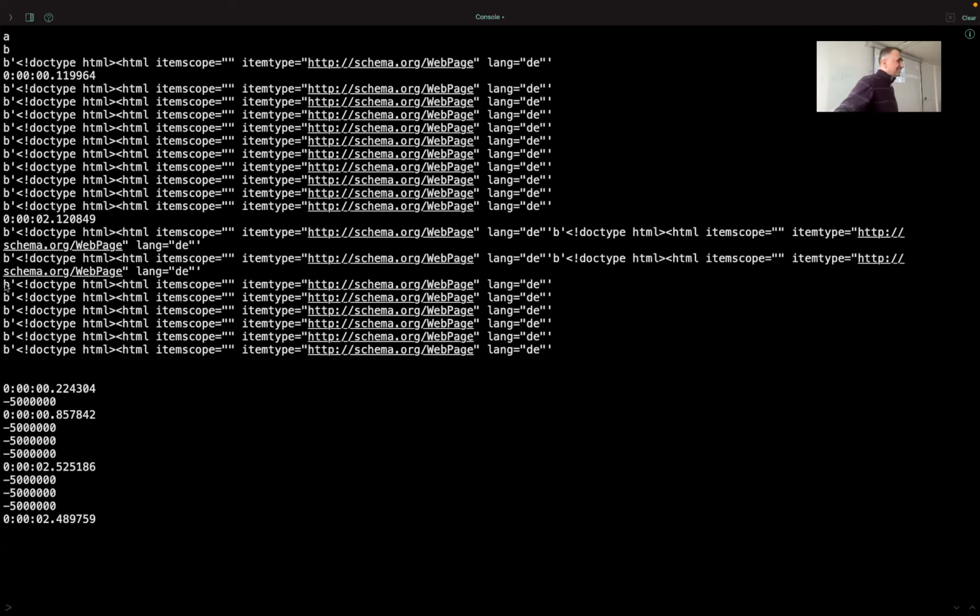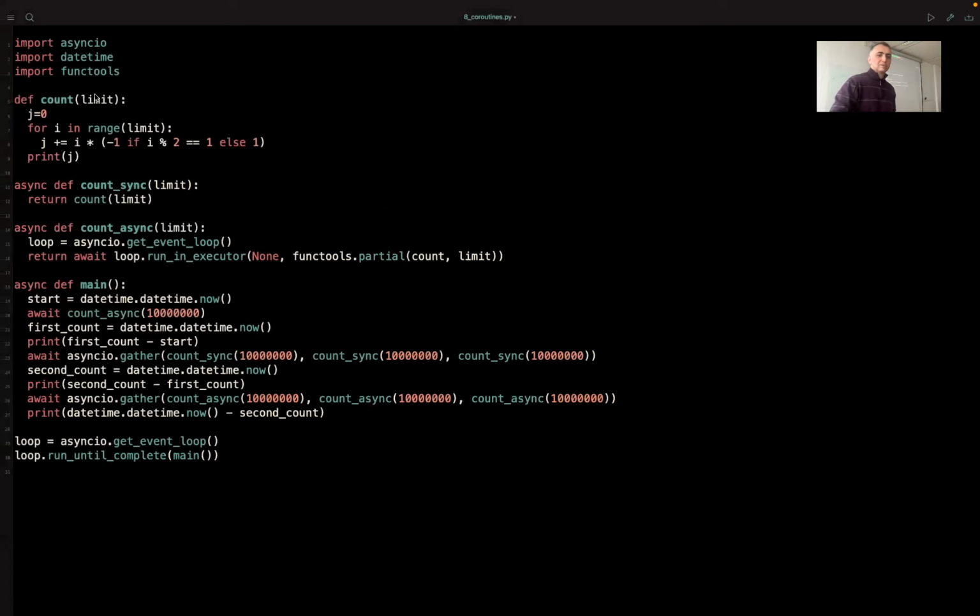Does the same thing count for threads? Like if I do time sleep in threads? These are threads. This is just a simplified interface so that you can run everything you want in threads and forget that there is a threading interface. So then what was the library you have to use? Async IO. Async IO sleep. Okay.